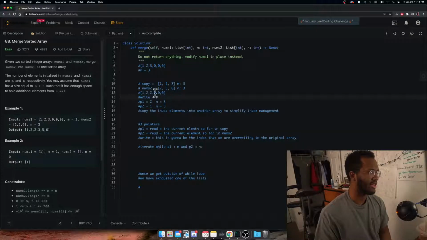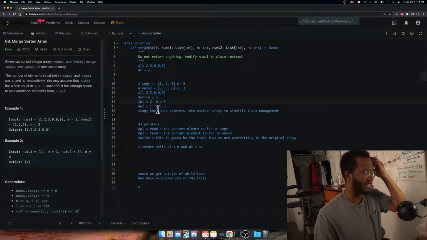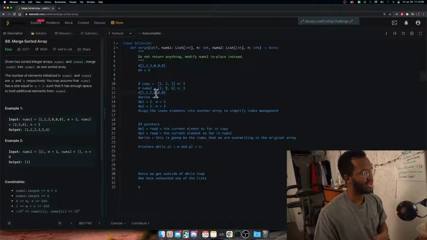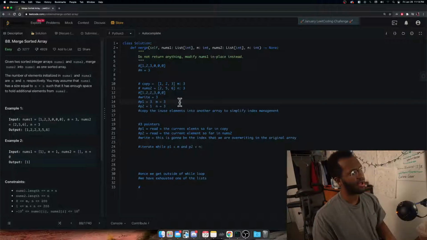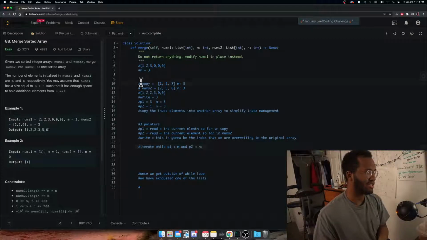We're at the third index, which is this one right here, which is the 0. Which one's smaller? The item at the second index of the first list, which is the last element, or 5? 3 is the answer there, so we put 3 here. But boom, if we look at this while loop, now while P is less than M, that condition is broken, which means one of these lists is exhausted, which is the first list.